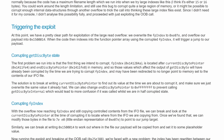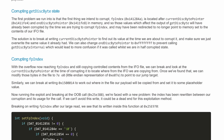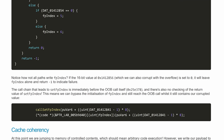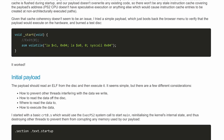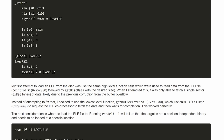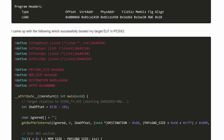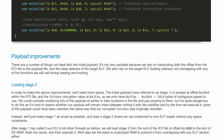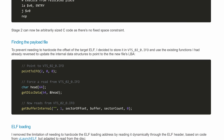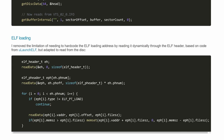So once he had found the out of bounds code and then identified this chunk of memory that could potentially be used for the payload, he ended up overwriting one of the function pointer indexes and overflowing that payload. And then essentially when the code runs, it will index into that function pointer, but with the override that was previously done, it will trigger into the payload itself. Now, that's obviously a lot simpler than what he has done. He spent a lot of time and research trying to identify this, but essentially this is a classic out of bounds buffer overflow type exploit that was identified in the DVD player software on the PlayStation 2's firmware.